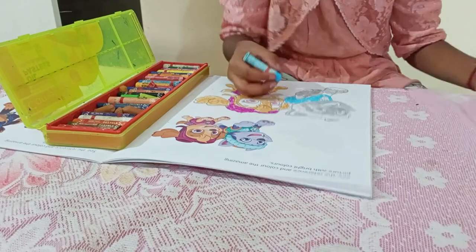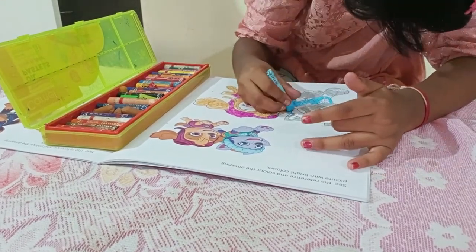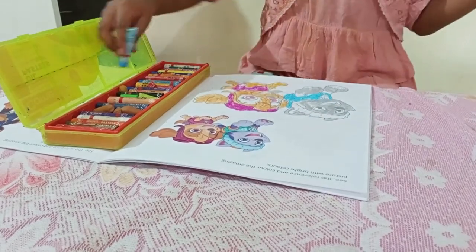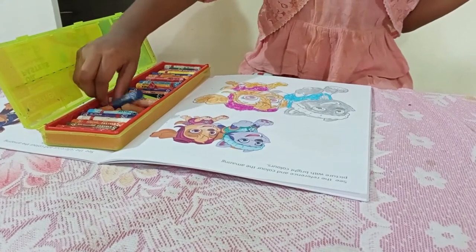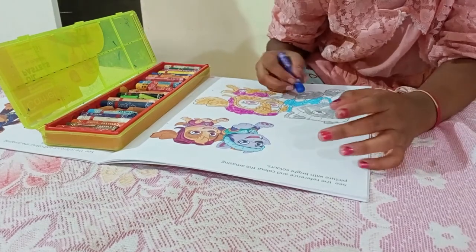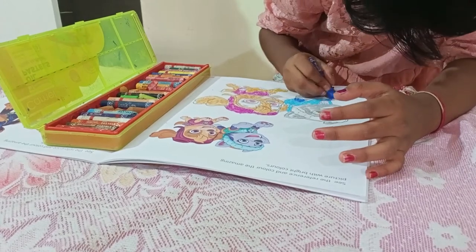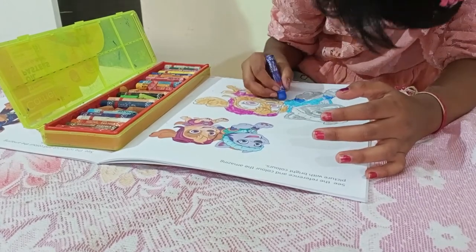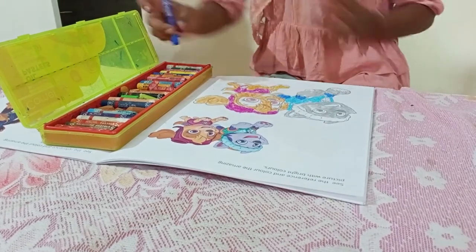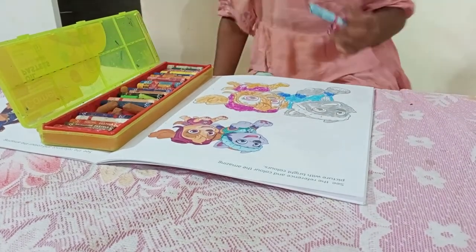Okay. We have to color the pack also. It is so delicate and small. So I have to be careful because I don't want to mess up everything. So I'll just pick this delicate blue color. I don't know what that means, but so delicate. So delicate means this.